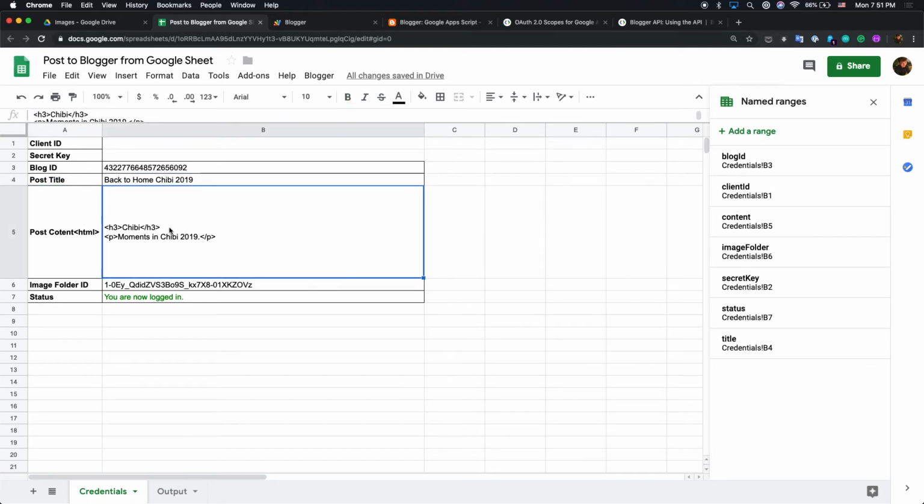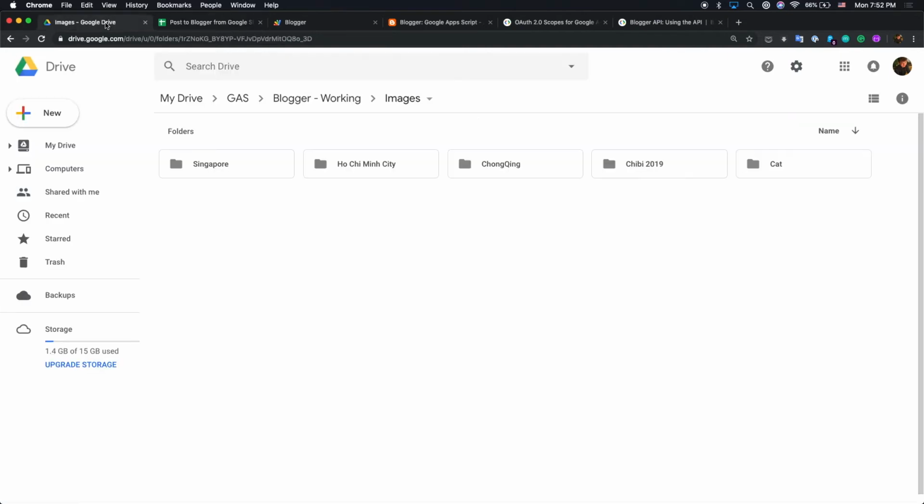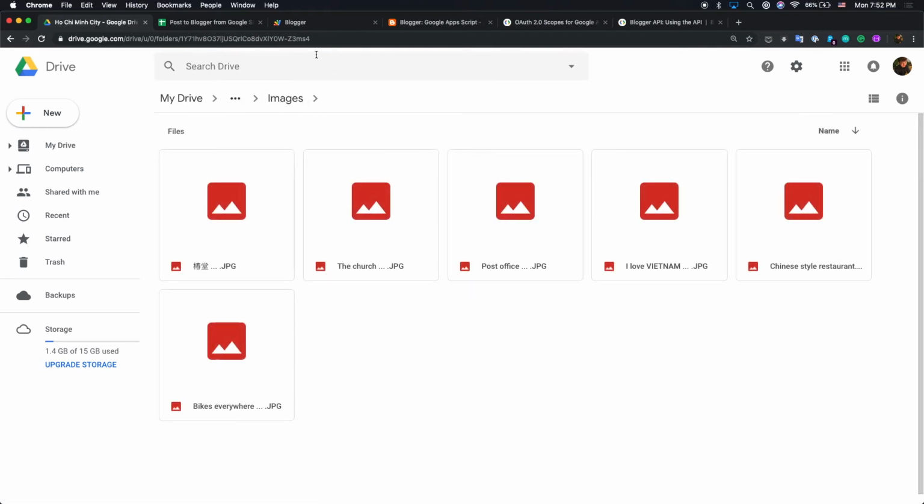The post content is just the paragraphs or the text you want to add at the beginning of your post. And the folder ID is for the images. Let's try this Ho Chi Minh City folder.